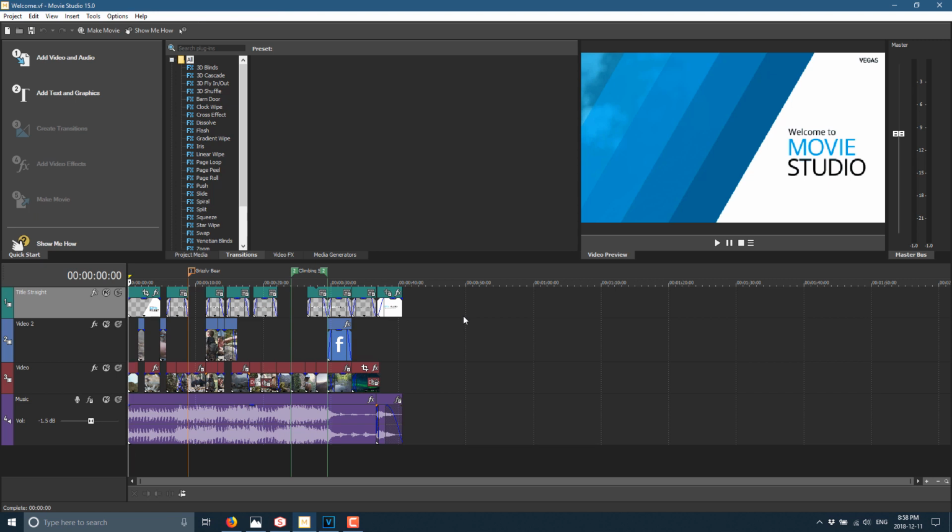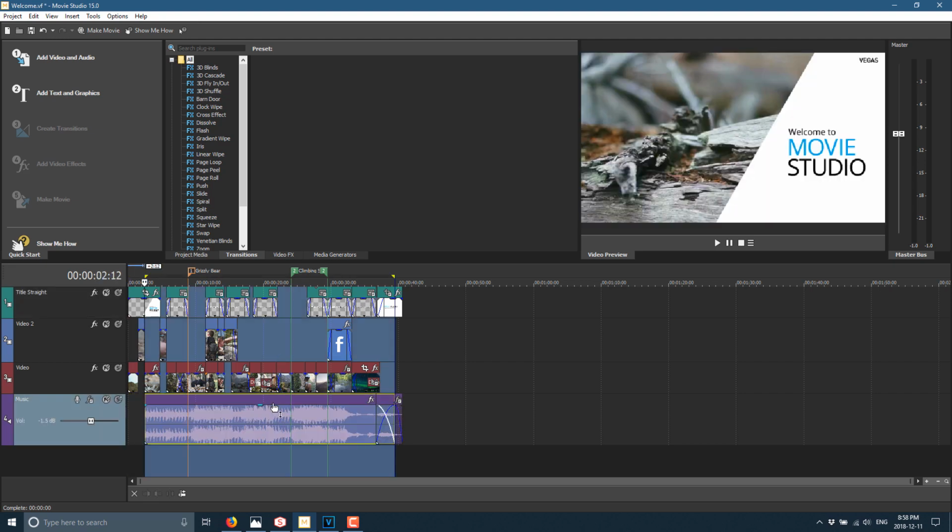But the next step up is the Movie Studio 50. Now, this is basically a subset of Vegas Pro. This is a much easier video editor. So you see here, this is one of the pre-configured setups. And you see, you can still get pretty complicated going on. So you've got a stereo waveform going on here. You've got the ability to move it around in the scene. You've got your timeline down here at the bottom.